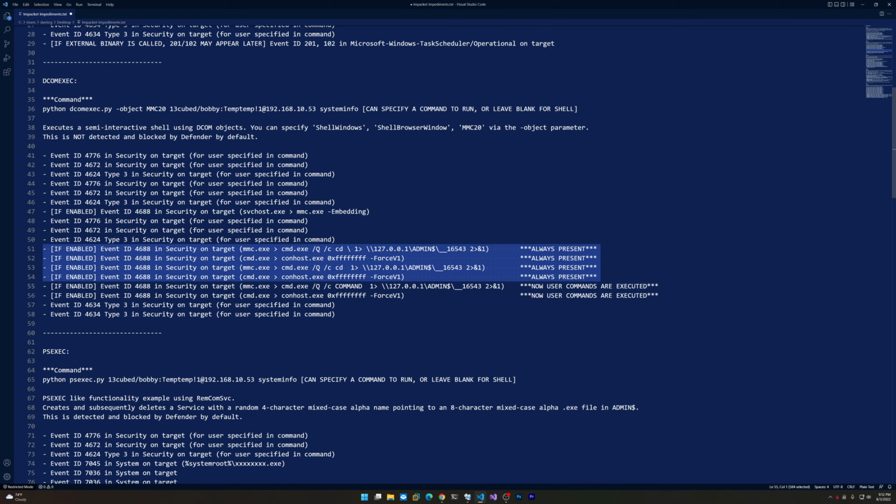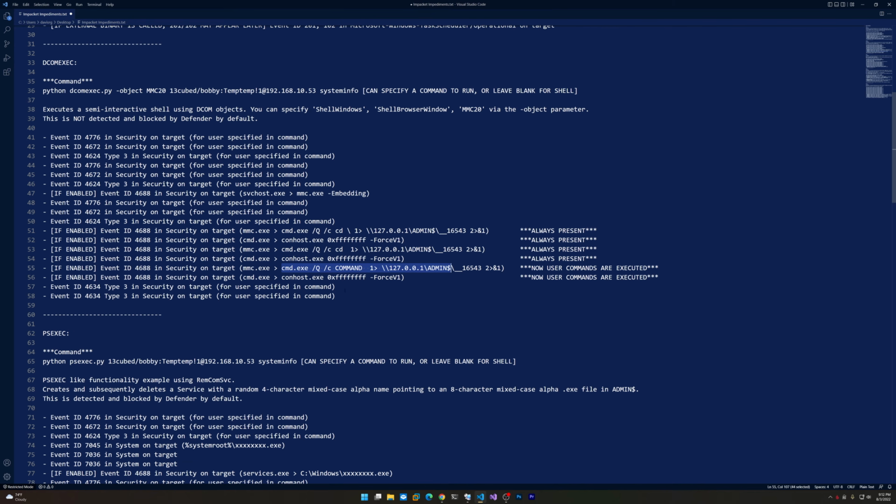I've seen this misinterpreted before. I've made this mistake before, thinking that the threat actor actually entered cd \ and cd. But again, that seemed to be default behavior of the tool. And then finally, we had cmd.exe specifying the actual command that we wanted to run, in our example, again, systeminfo. But you can see how this command line, or at least part of it, could be something that you would want to use as a nice high quality indicator that this tool is in use.